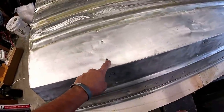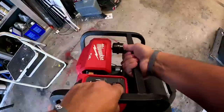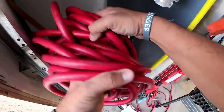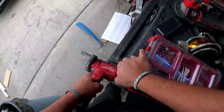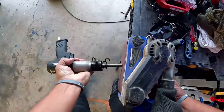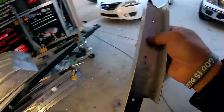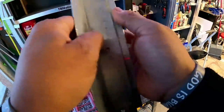I want to go ahead and show you how to do this. FYI, I'm only doing this because I couldn't find a fitting for the air hammer, and this is what the guy from Home Depot told me to do. It sounded like a good idea — we'll see how well it works. How about we try doing this on some scrap pieces first before we actually try it on the boat where there are consequences.